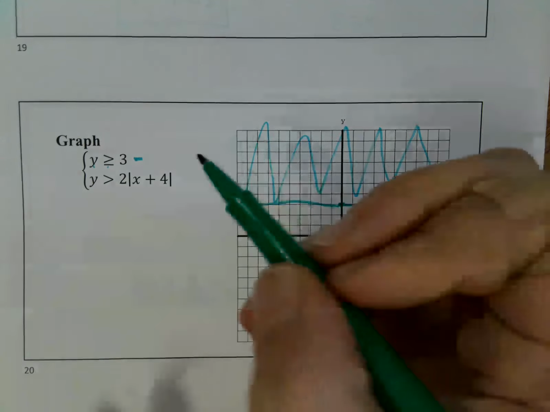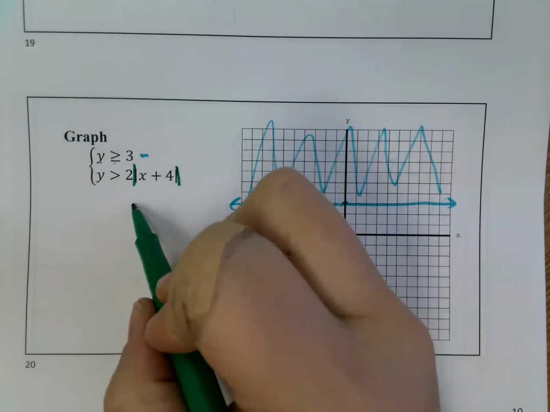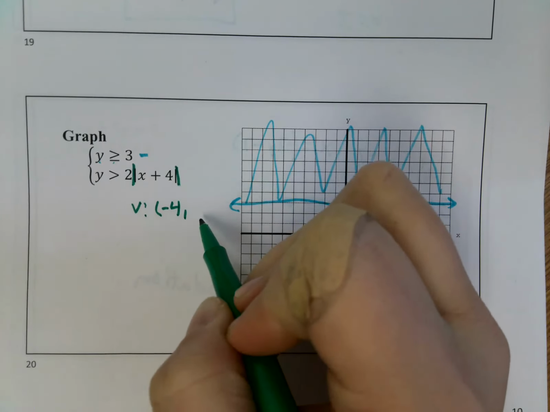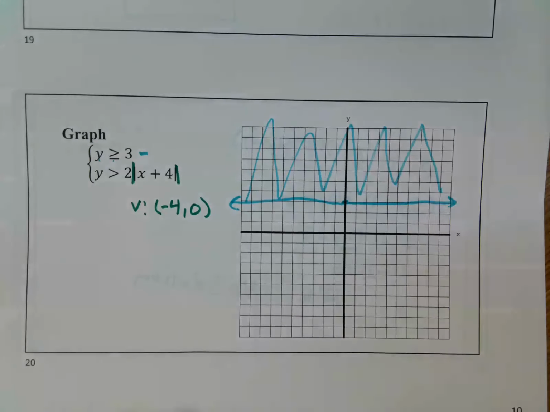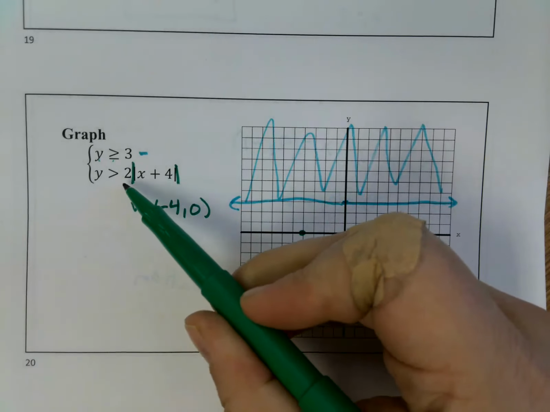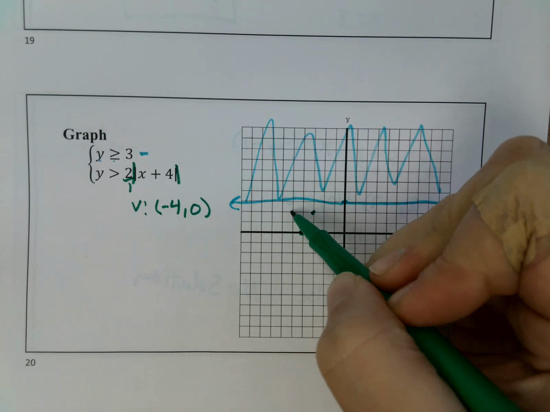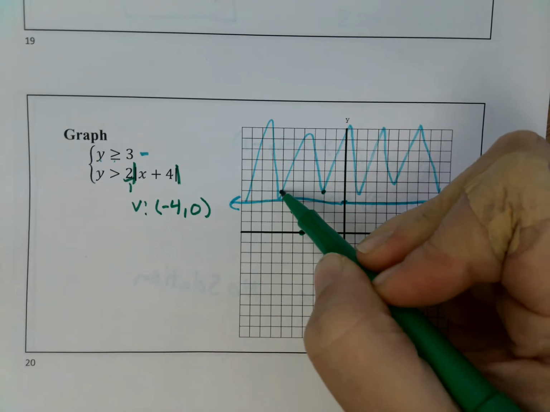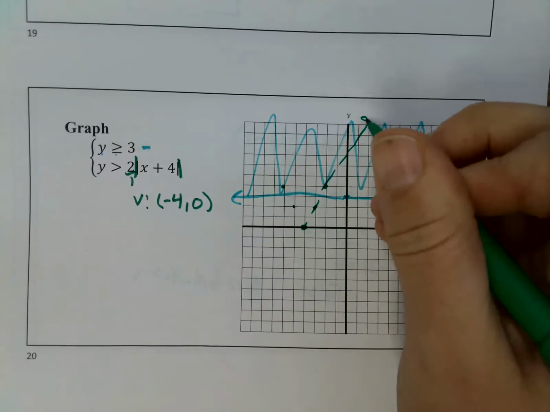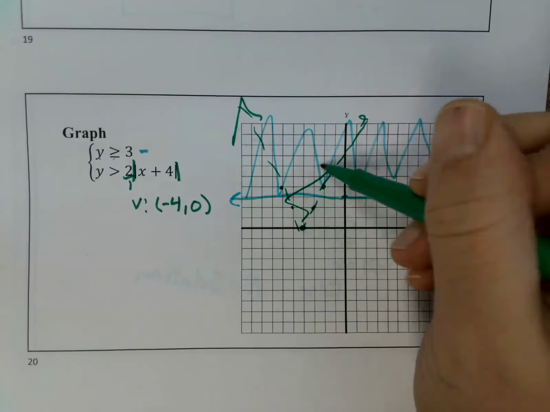And the second one, this has an absolute value, so this will be a V. So this will give me my vertex. Remember, this is always opposite, so negative 4. I'm not moving up or down at 0. You can also plug that into your calculator. So negative 4, 1, 2, 3, 4, 0. My a value is 2 over 1. Again, you can also put this into your graphing calculator if you're not sure what the points should be. This one should be a dotted line. This is y is greater than, so I shade above.